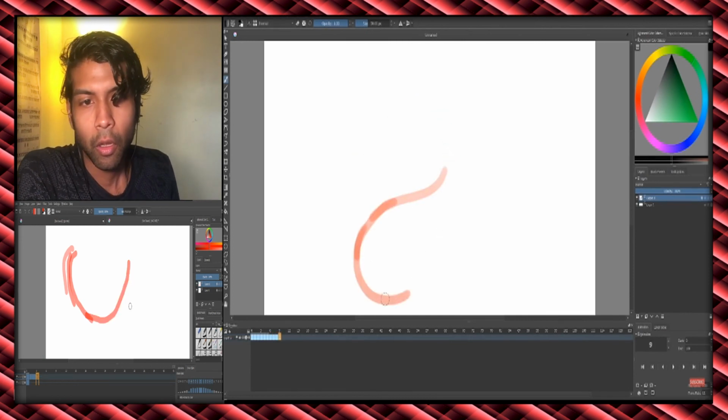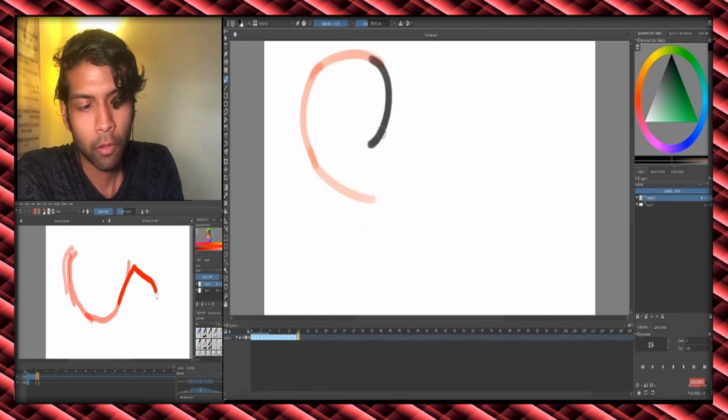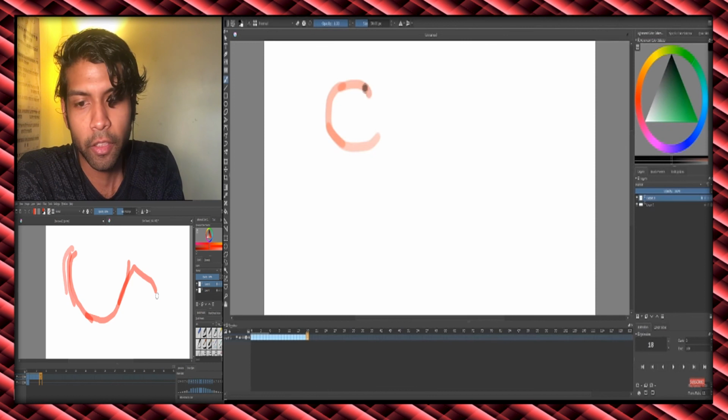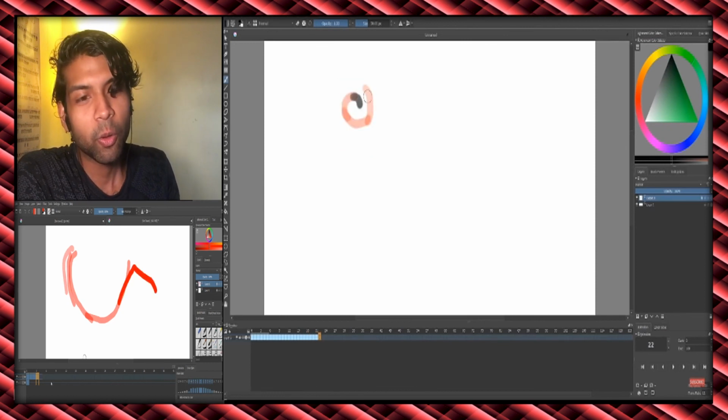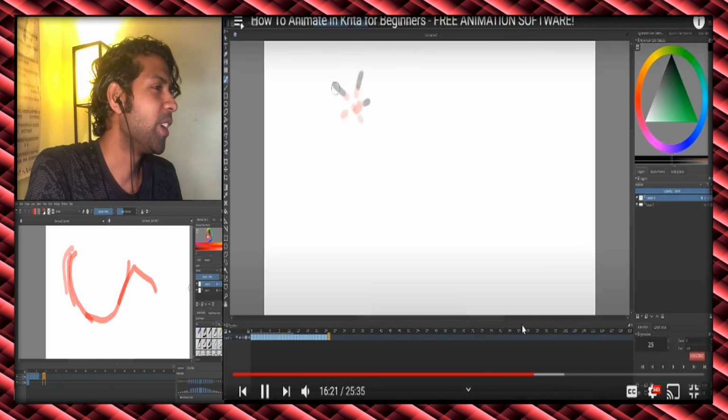This is what's called straight ahead animation, where you start at the beginning and you just animate straight ahead. You don't plan any poses or anything. It's a great method for more fluid motions, like say dancing or other organic movements. Whereas for something like an acting shot, it's most common to do.